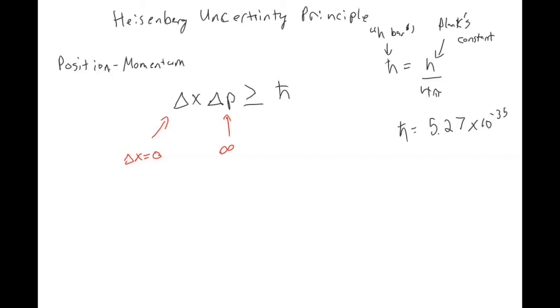Or, on the flip side, if I measure very precisely how fast something is moving, I have no idea where that thing is. This is a very weird consequence of quantum mechanics. It's something that we don't see in our everyday life because we can't measure things to the precision of this h bar constant. But in quantum systems, you could potentially measure things at very precise distances, and then you get very imprecise momentum measurements.